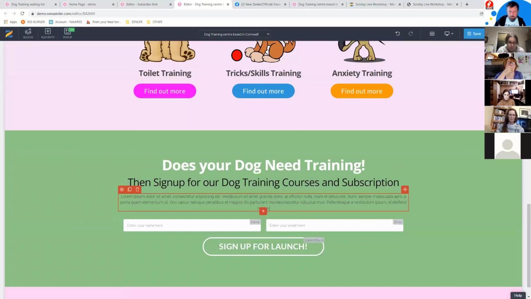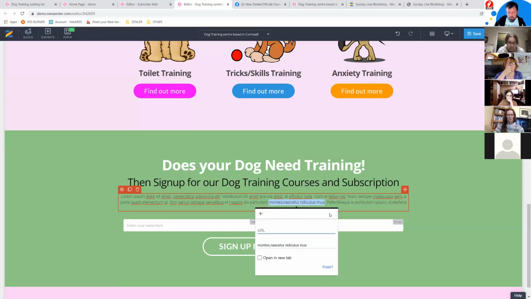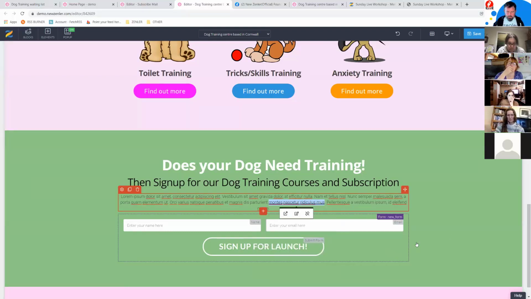And if I want to create a link for some of this, I can select the text, and then this little link option comes up. Inside here, I can put something like Google, with HTTP, and then click insert. And now I have that as a bit of text.